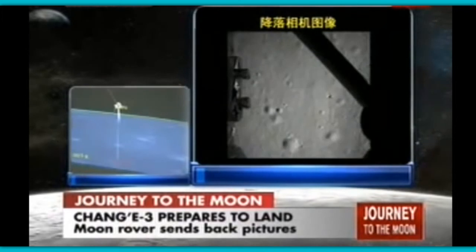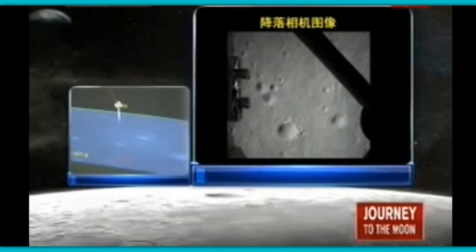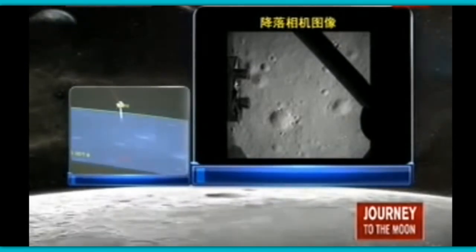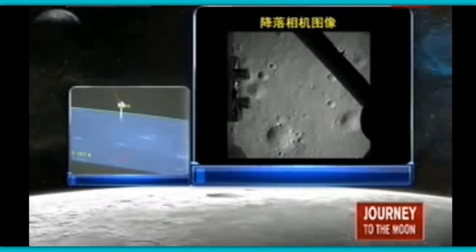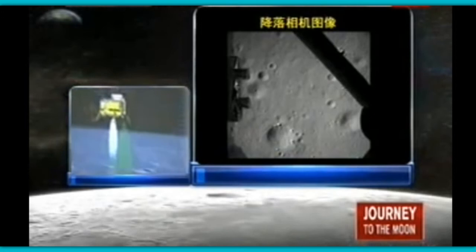This procedure is similar to that of the Apollo 11 mission. Neil Armstrong chose a landing site different from the designed one because the designed one was not flat enough. But this time, the probe itself chose the landing site. We don't have a landing site chosen beforehand — we have a designed landing site, but maybe it is not perfect enough because we don't know what the lunar surface is like exactly.